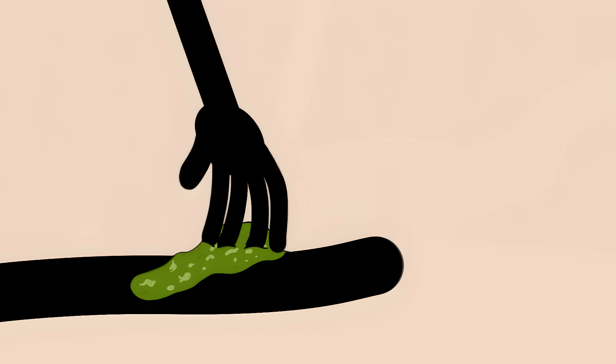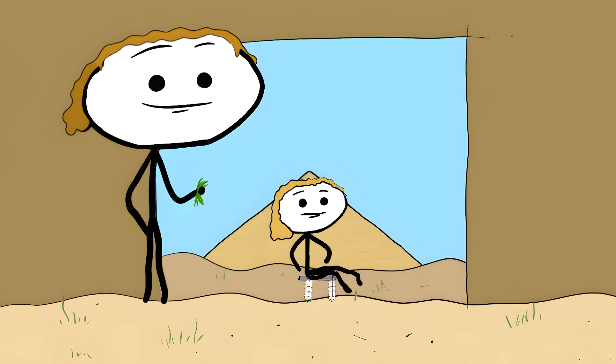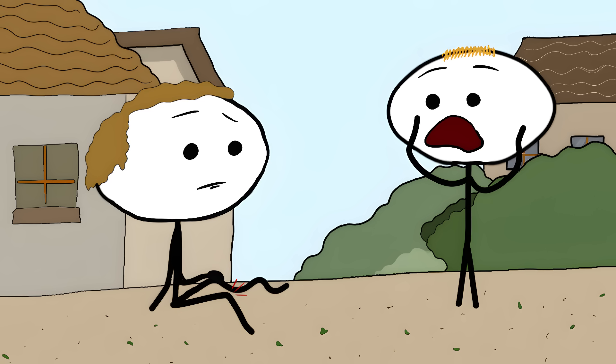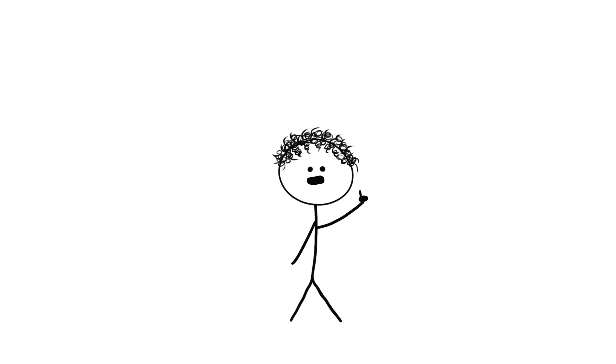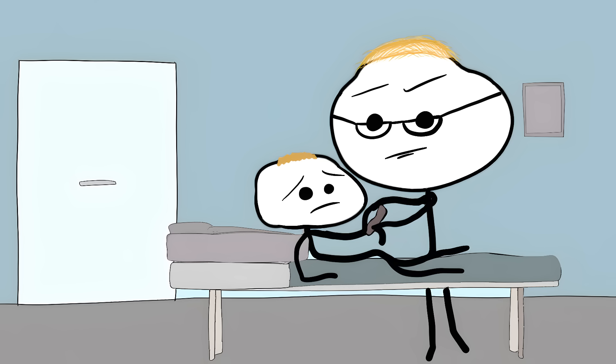They'd pack it with grass and secure everything with linen bandages, sometimes adding herbal creams between the layers to help with swelling and pain. When archaeologists examine ancient Egyptian bones, they find breaks that healed perfectly straight. In England, there was a famous bonesetter nicknamed Crazy Sally — she could fix bones that university-trained doctors couldn't. These techniques spread across the world, and some traditional bonesetters in places like Nigeria still use similar methods today. We've just upgraded from tree bark to plastic and metal.